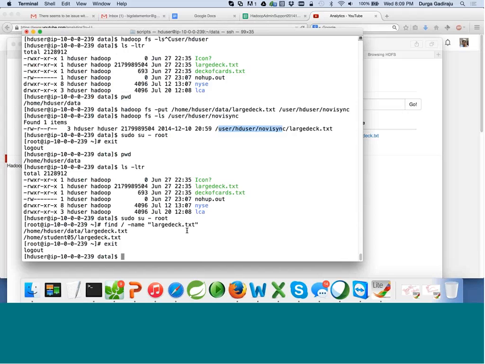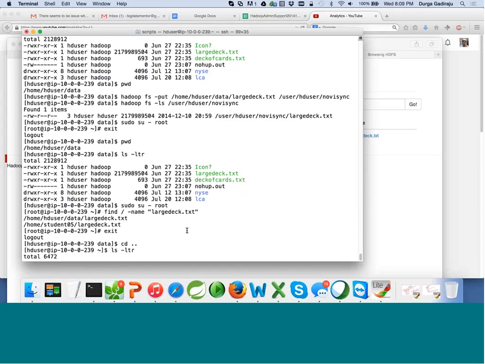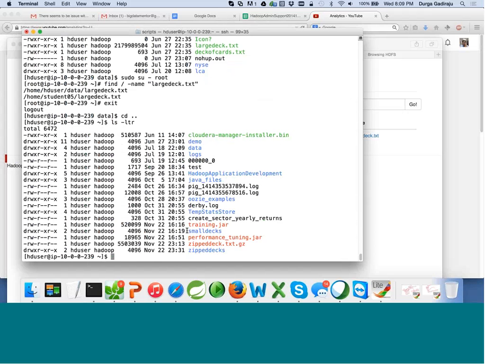Okay, so to submit the jobs, you have to use a command called hadoop jar. Then you can give the jar file name. For administrators, this is not very important, especially at this time. You need not worry about how the program is coded, but you should see how the program is being executed.